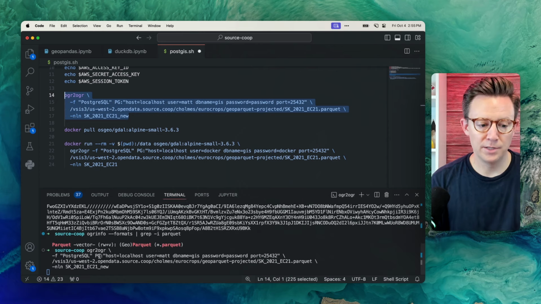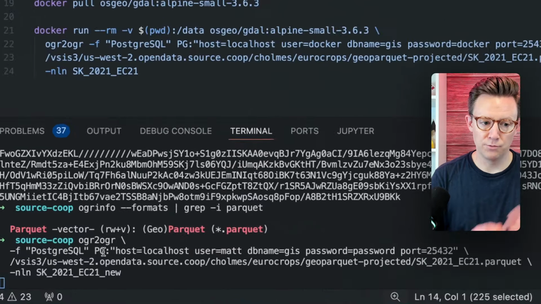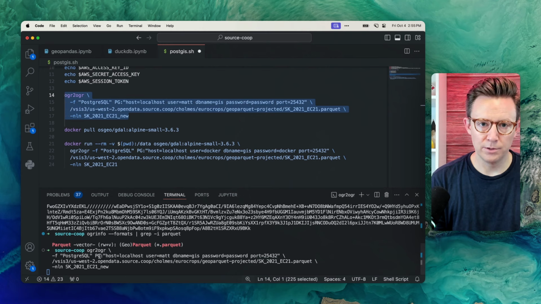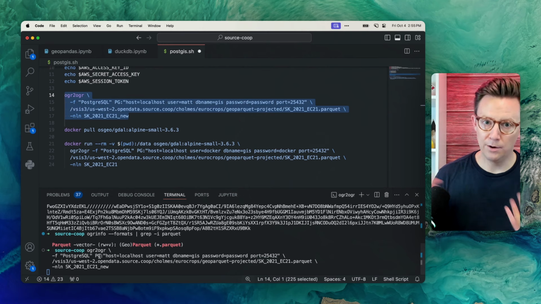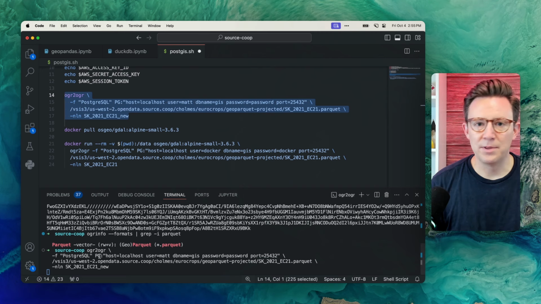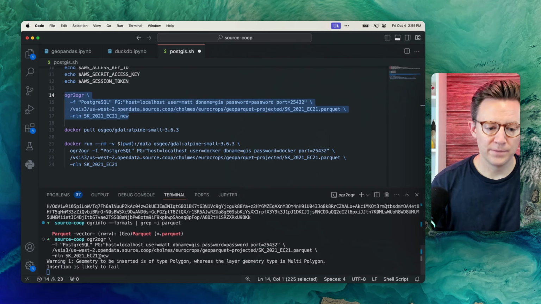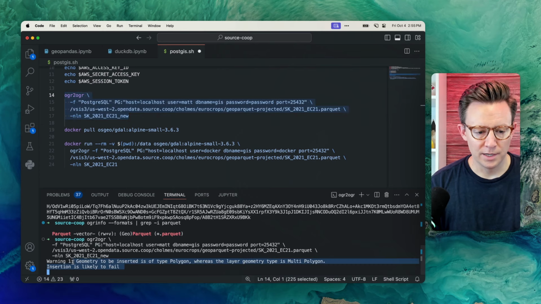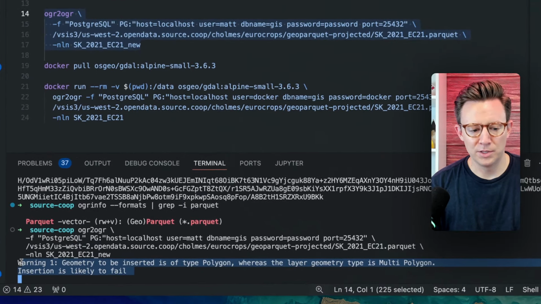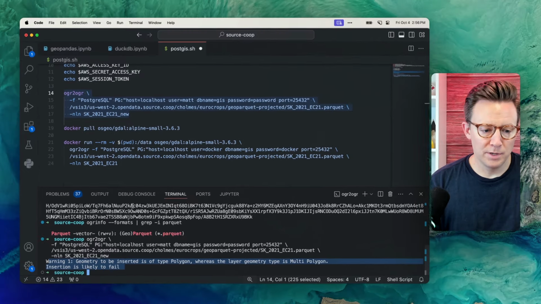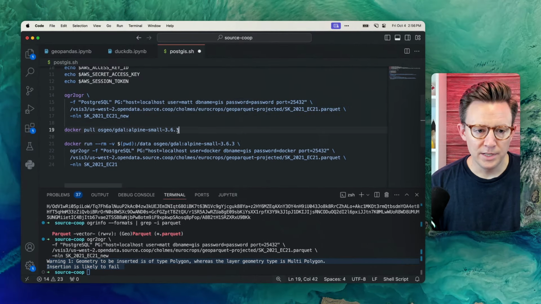What's going to happen is right now it's just reading from that S3 bucket and then pulling that into my PostGIS database locally on my computer. So it is transferring storage, but you could imagine this going to another PostGIS in a cloud or something like that. Same type of thing is going to happen. It's the same sort of transfer service that's taking place there. I did get one warning of polygon type and multi-polygons. So there was one little error there, but for the most part, it works just fine. And then that completes, so I know that it runs.